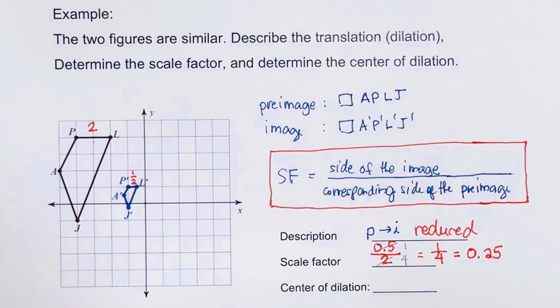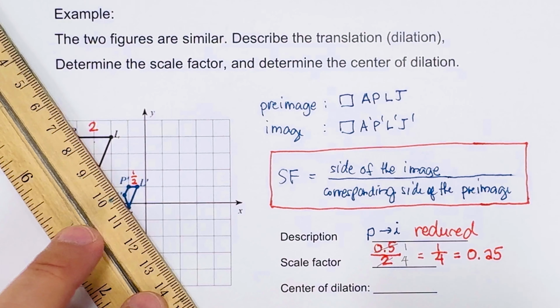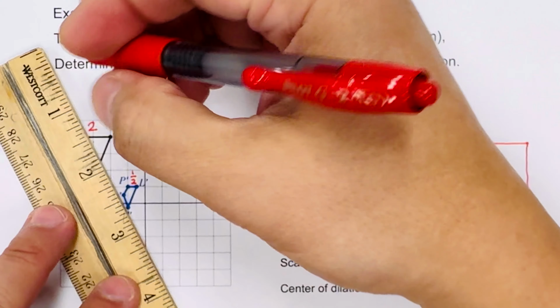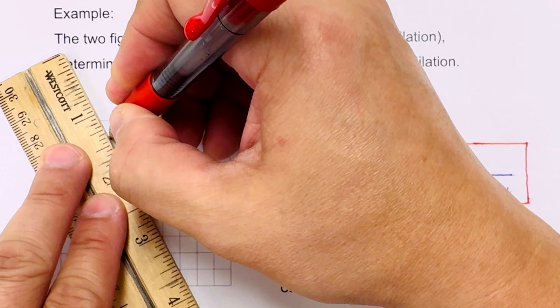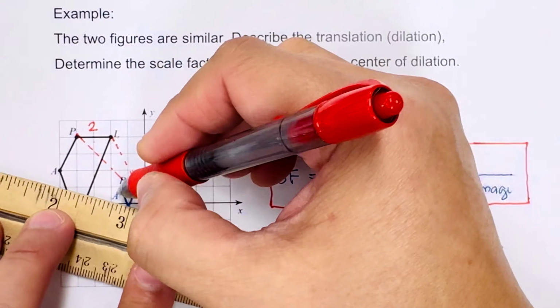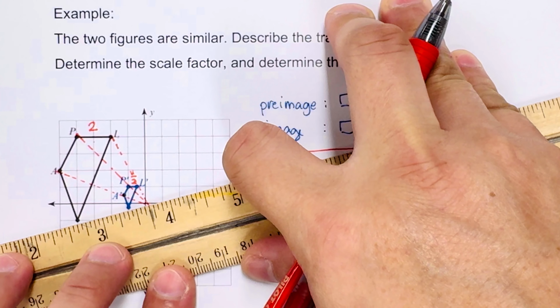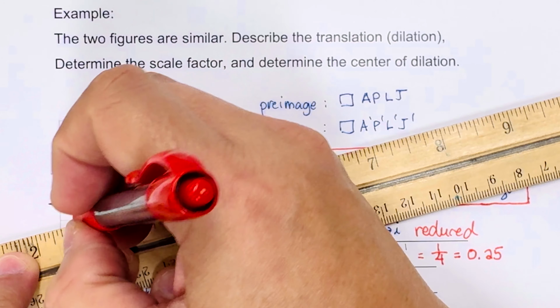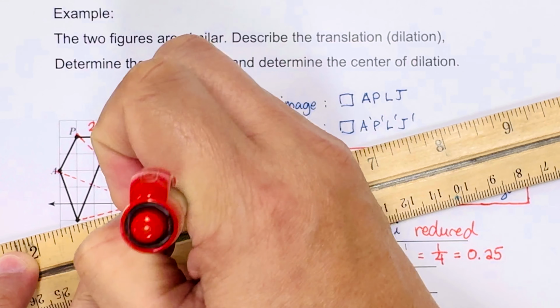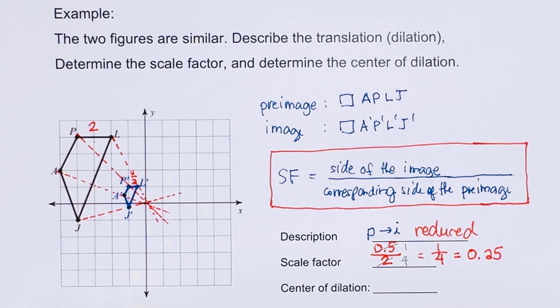Now let's determine the center of dilation. Again, to determine the center of dilation, you can connect the letters, the sides together. I'll connect the two L's here. Where the red lines are touching is the center of dilation. So where are all the four broken lines touching each other? 0, 0, yeah? So our center of dilation is at 0, 0. So that is how we write the scale factor and the center of dilation of figures that are being reduced or enlarged, which the two figures are similar.